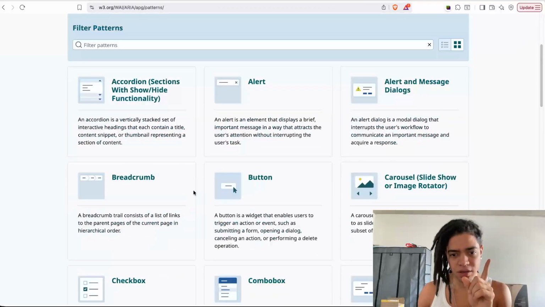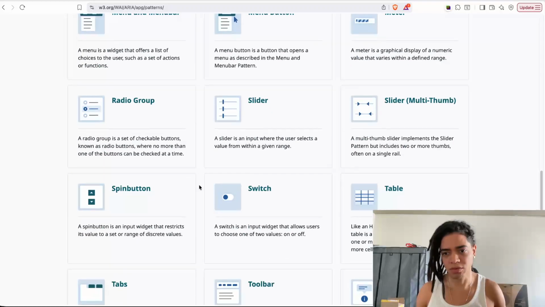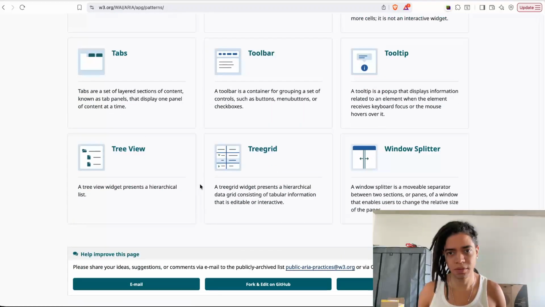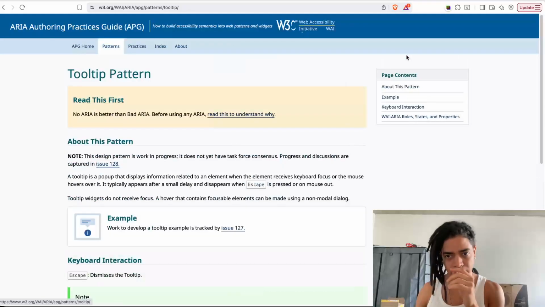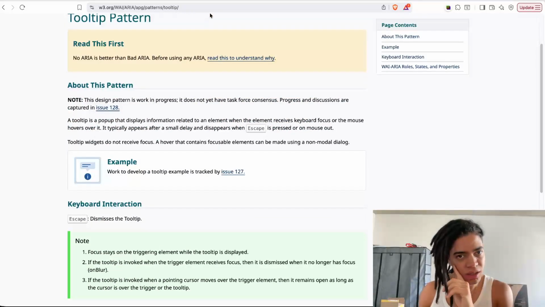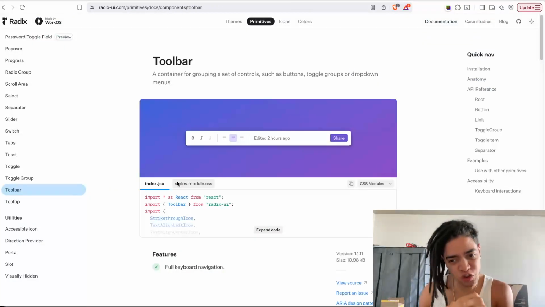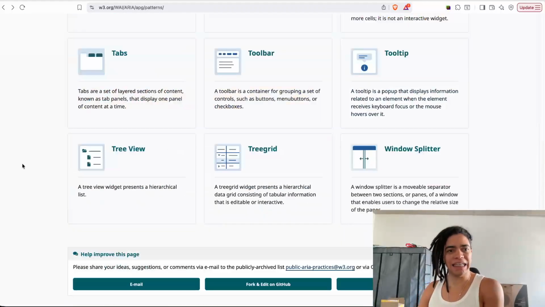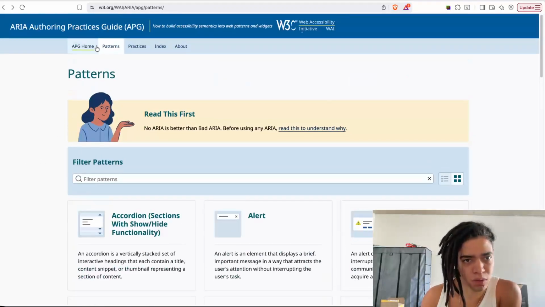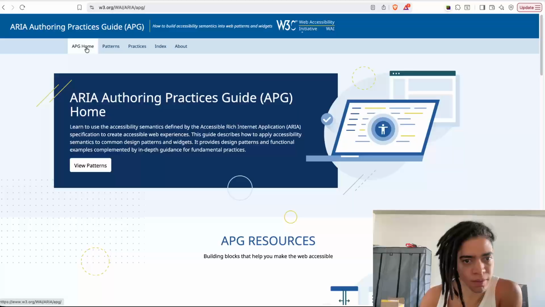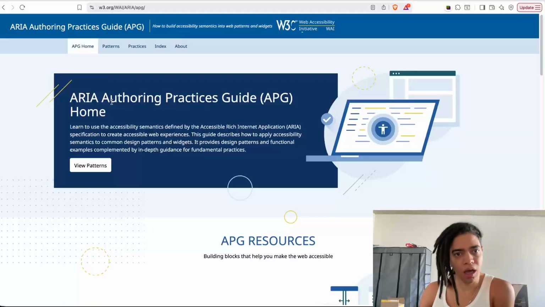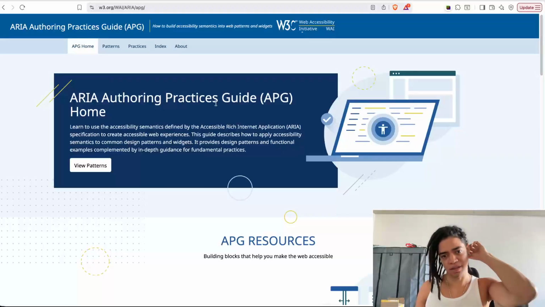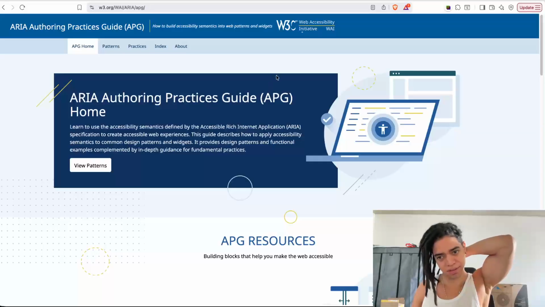They don't mention tooltips. So Radix is following the web accessibility guidelines, the authoring practices guide.